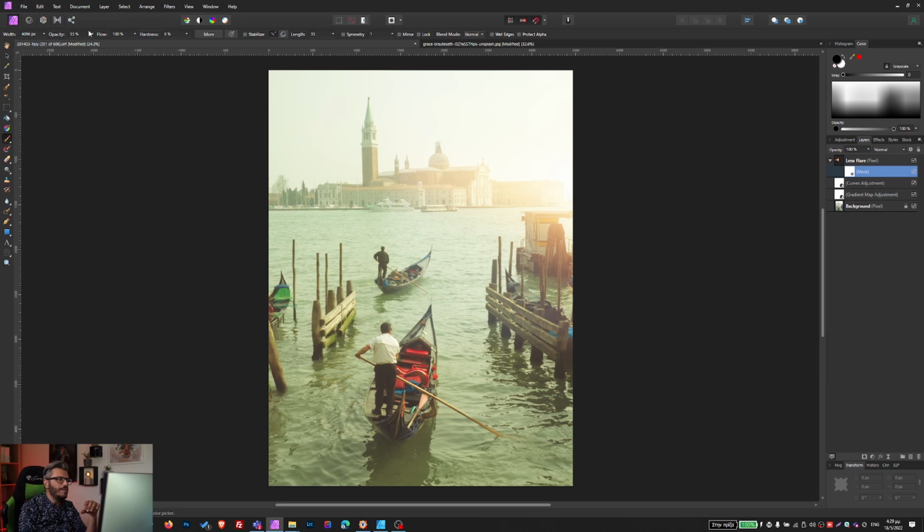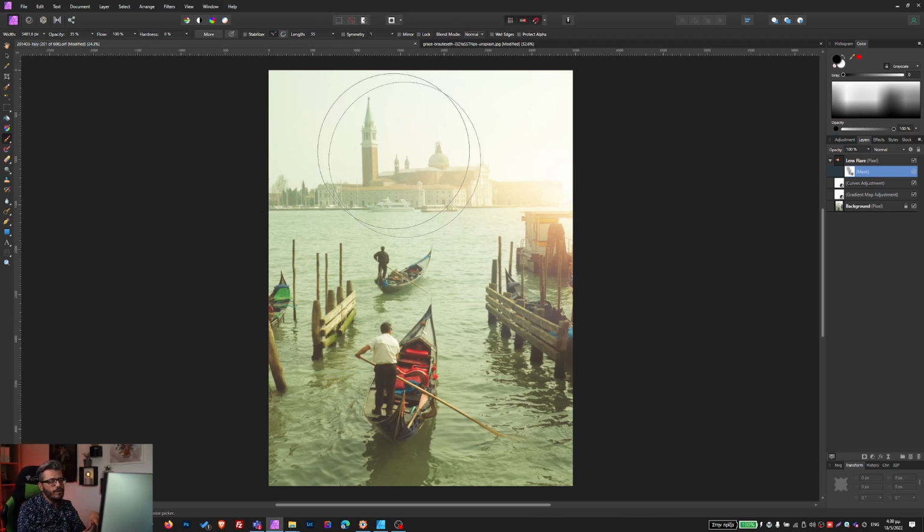and make sure that over here at this part of Affinity Photo, the opacity slider is at around 30 to 35%, okay, something like that. Flow 100%, hardness at 0%, and leave everything as it is. Now you can make the brush larger or smaller by using the left and the right square bracket keys. And all you have to do is simply paint by using one pass. For example, I'm going to left click and pass the brush once on top of the building in order to reduce the light from the lens flare on this part of the photo.